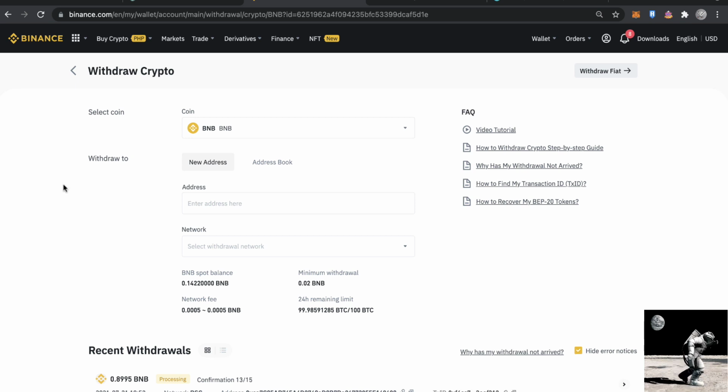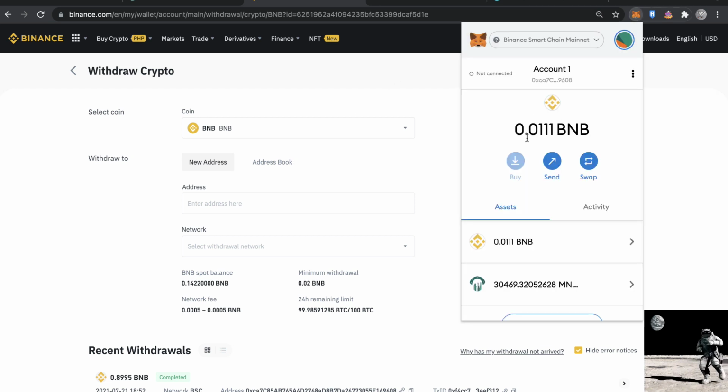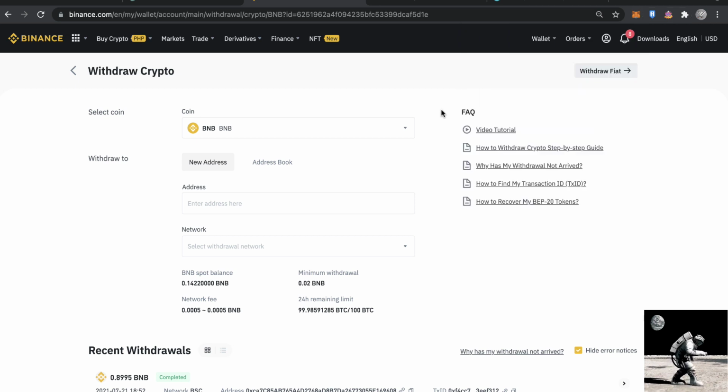Alright, I got the email confirmation. So let's just confirm by refreshing here. And it says completed. Now let's go back to our MetaMask and it should reflect our balance. There you go. So we have 0.9106 BNB right now. So we can go ahead right now to PancakeSwap and buy some MNG.